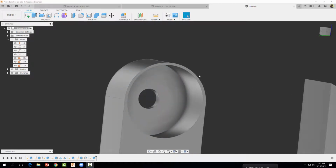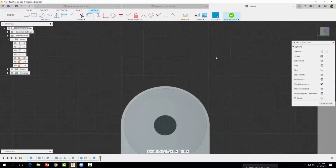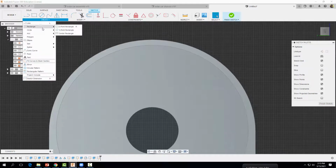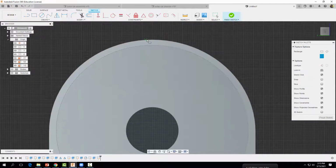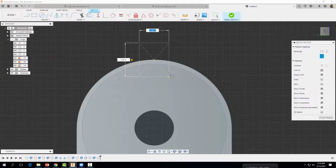Alright, so the next thing we want to do is to create a little notch up on the top here for our motor wires to poke through. So we're going to come on up here, we're going to start a sketch here. Okay, and once again I'm going to rotate it so it looks a little bit better. And then we're going to come on up to create, and we're going to grab the center rectangle again, and I'm going to find this center point right at the top here. Okay, where that green square is, I'm going to drag out a rectangle here, and I want to make it a 1/4 inch by 1/4 inch. So 0.25, tab, 0.25, hit enter.